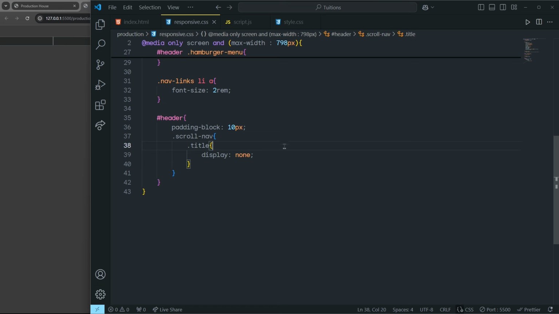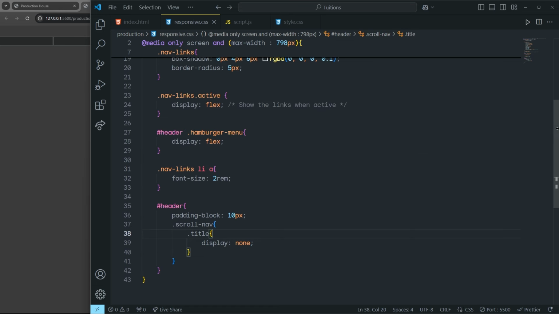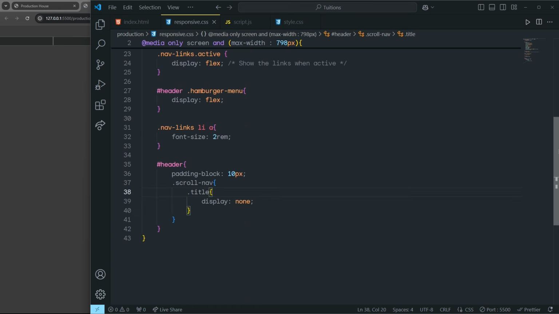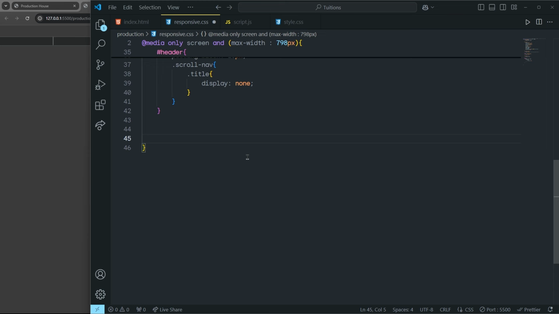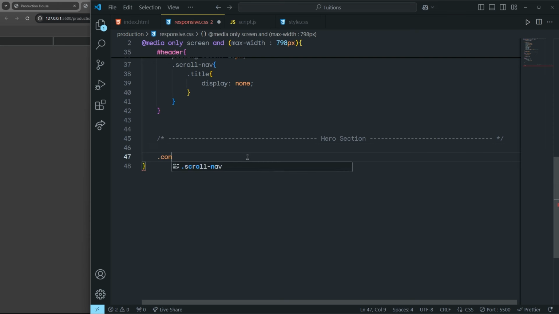So back to the responsive.css, and right here, just inside this media query, here we add a comment, and here I'm going to say hero section, something like this. And here we first select the content title, and then I'm going to change a few properties of this content title class.